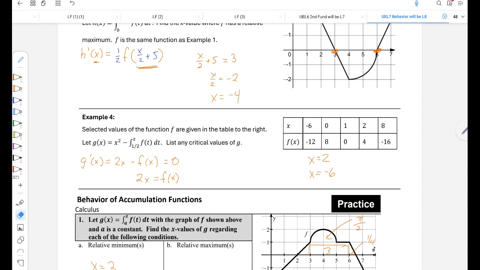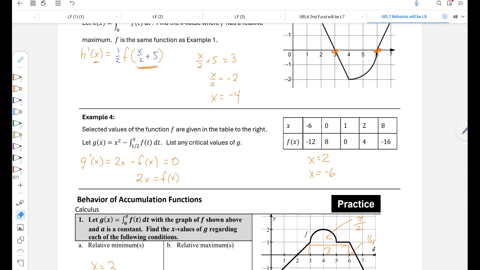Those are just kind of problem-solving questions. You guys got to work with what they give you. I could have solved them from this line too. I thought this line, 2x equals f of x, was just an easier way to see it in this table. But if I double x and then subtract the f of x, I get 0, going back to the original line there. So just two different ways of looking at it.